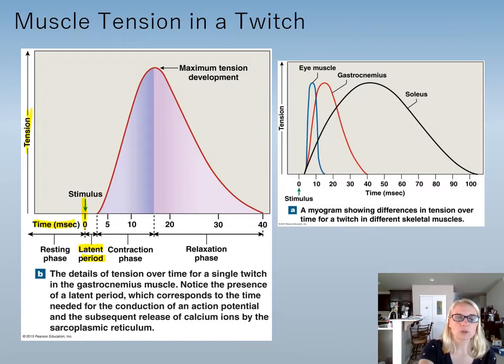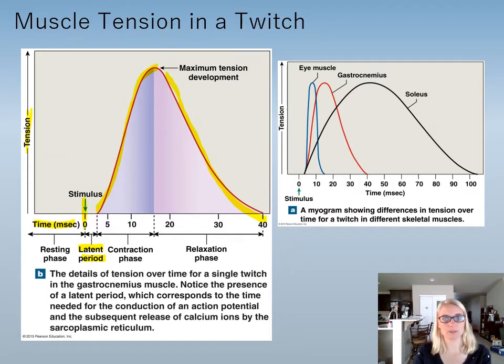Then we get contraction. Right, so our contraction is happening. Contraction, contraction, contraction. And so we have maximum tension produced. The stimulus goes away. Acetylcholine esterase removes the acetylcholine. The calcium is getting pumped back into the sarcoplasmic reticulum. Active sites being covered by the tropomyosin. Myosin heads let go. Muscle is being relaxed. Relaxation. So from stimulus to relaxation in a typical muscle, or this is the gastrocnemius, which is your big calf muscle, takes about 40 milliseconds.